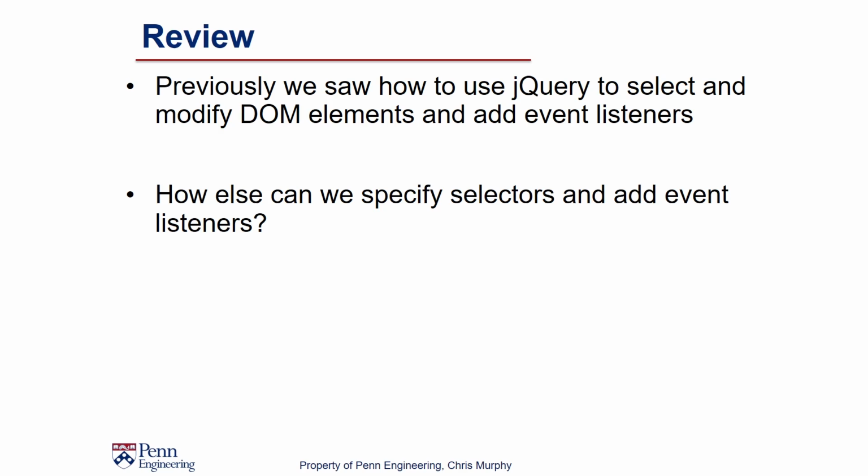In the last lesson, we started looking at jQuery, a powerful JavaScript library that lets us select elements from the DOM, modify them, and add event listeners, which are callback functions that are invoked when the user interacts with them. In this lesson, we'll look a little more at the jQuery syntax for doing things like selecting elements of the DOM, but we'll start with some of the shortcuts that we can use to add event listeners.